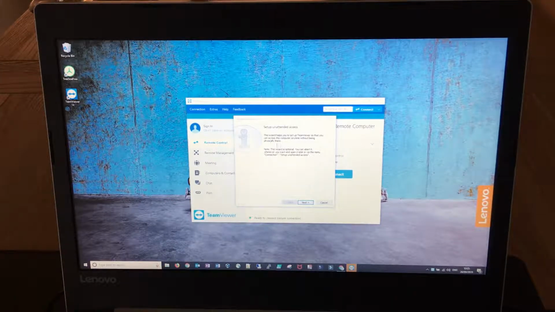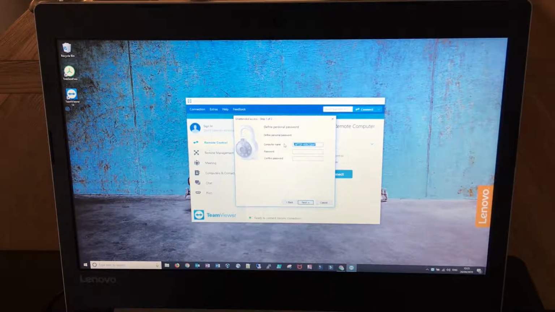Set up unattended access. So this wizard is going to take us through a process where we can use a predefined username and password to log into this computer. So this is the computer name. I'm going to call this home laptop, and we're going to give it a password.